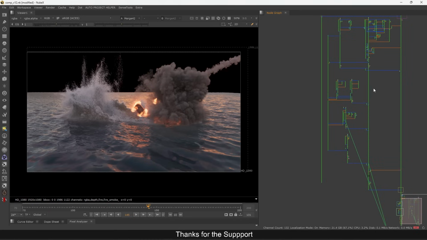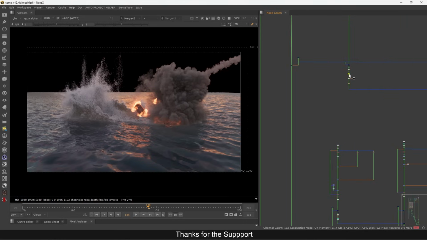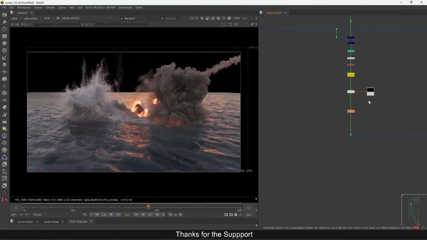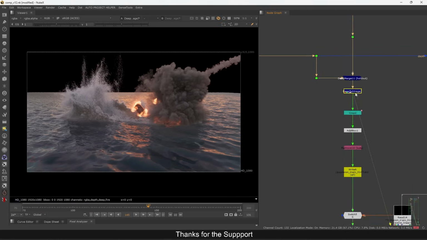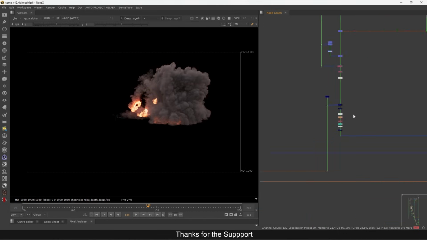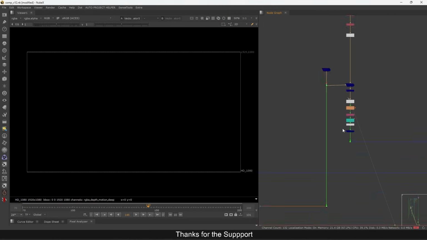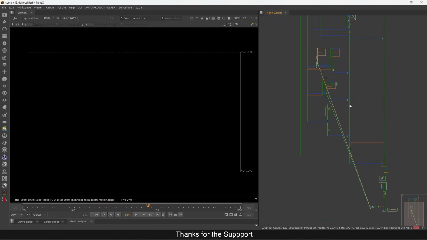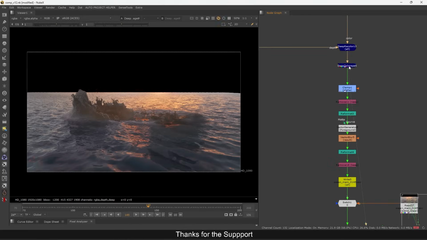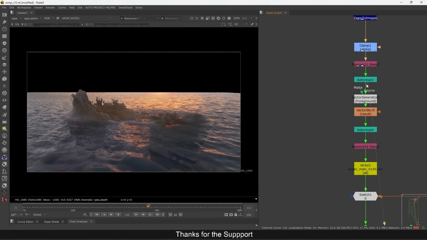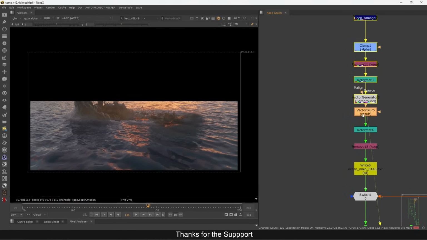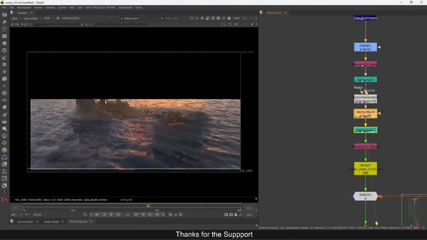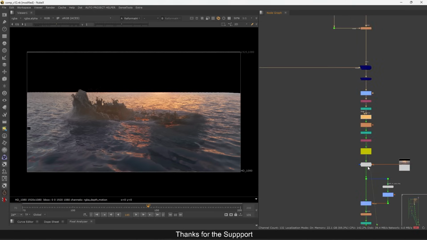The advantage of using deep hold out, basically, is you have full control in the 2D space, right? So that's why I add this one, and then in some cases I also added a motion blur, just like I showed you here for the missile. Similarly I did a motion blur in many areas. So this ocean layer, you can see I also added a motion blur here because this render does not have enough motion blur. I added a motion blur using this vector generator, and it worked really well.